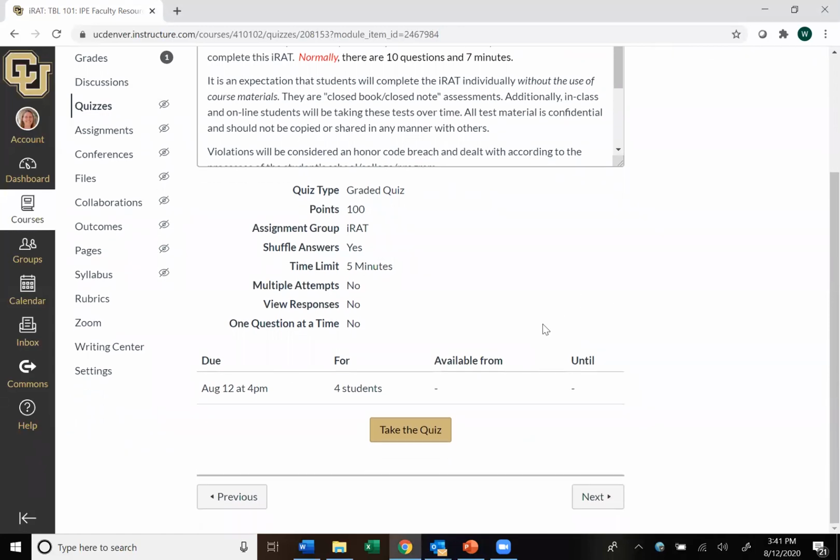I'd like to invite you both to try to take the quiz by clicking on the yellow button here, and it'll give you 5 minutes. I think it gives a little warning if you're done or if you only have a minute left. So go ahead and start that, and let us know when you're done by putting something in the chat, please.